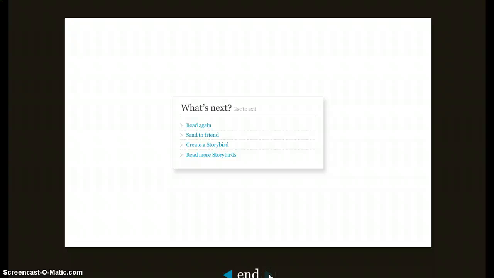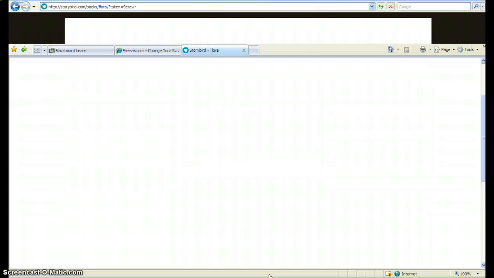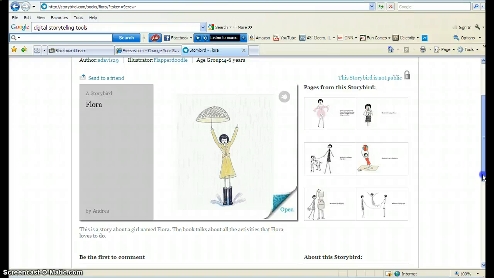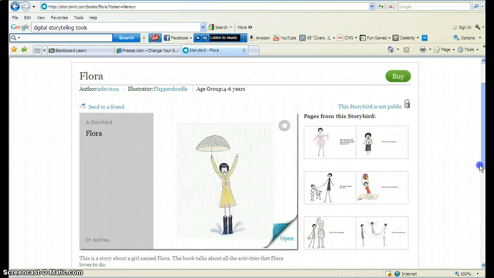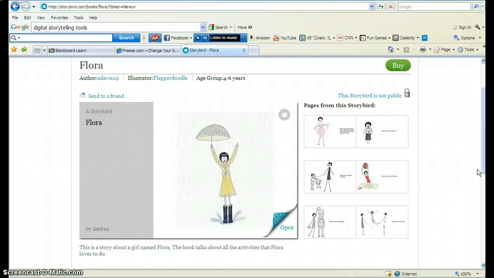And that's just an example of what a story can look like, and then you escape. So I thought this website was very cool because it's very easy to use. There's nothing complex about it. It's very simple, and you could easily project this on the screen and let each student share their story. It gives students a way to be creative and to come up with their own ideas based on pictures that they see.